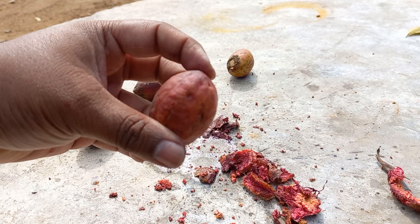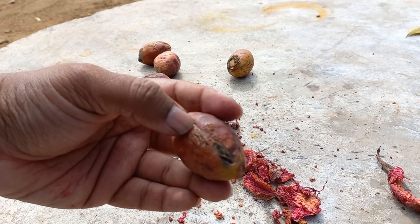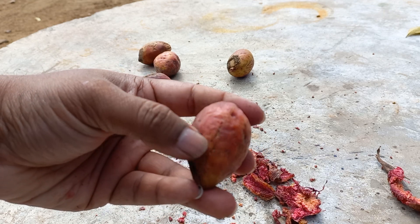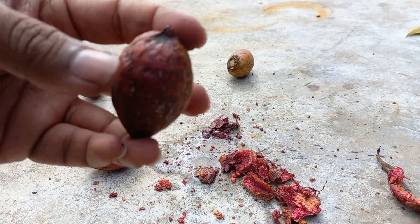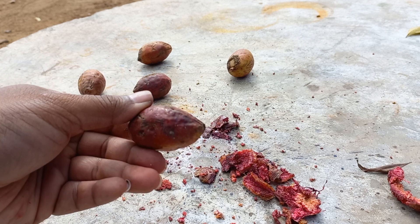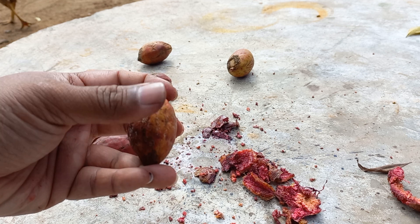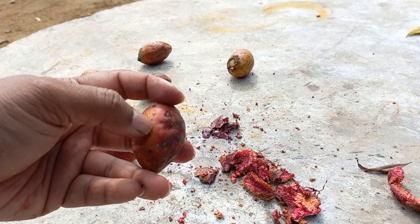Here is a trick: when you see a fruit like this, always try to open it from the side — sideways. There is a line here where the flesh meets or closes up. Can you see that? Yeah, always start opening from the sideways. Do not open from the side that doesn't have that line.